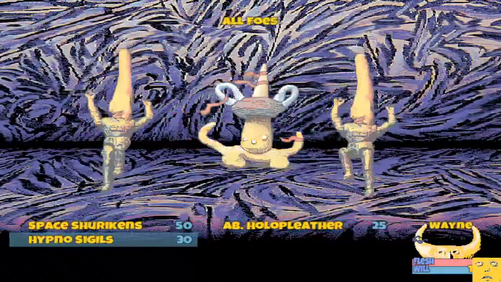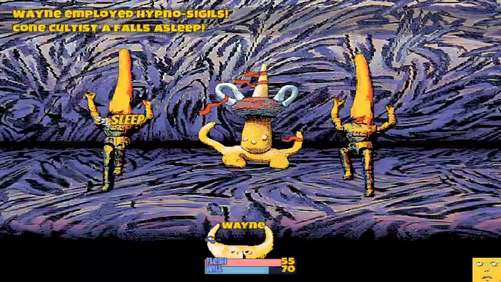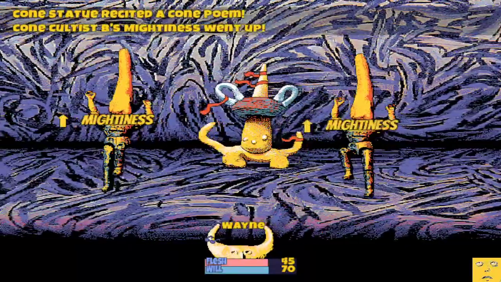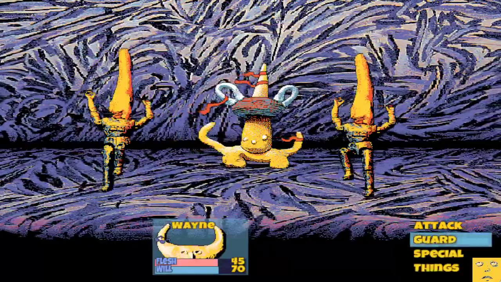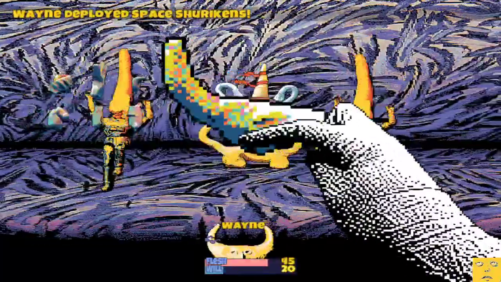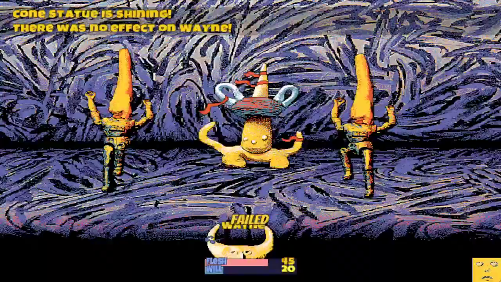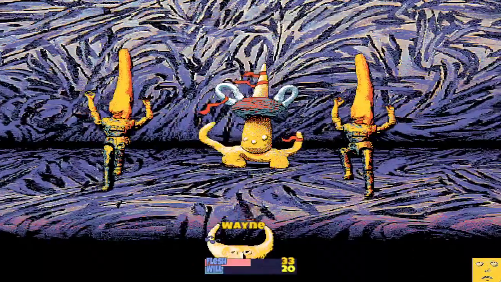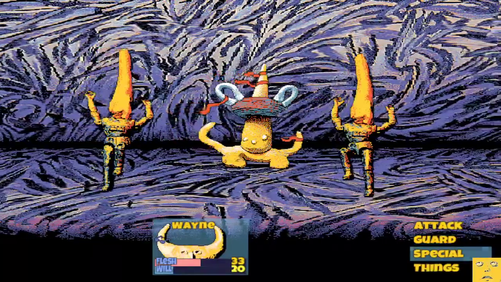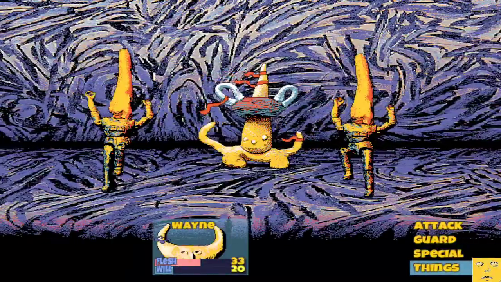All right, let me hypnotize. Okay. Fine, let me try my shurikens on the middle one. I'm not really scared of the cone cultists. Rip red. Oh, is he gone? Dips out randomly. Damn, he can't even stick around. Oh shit, I think I might die.